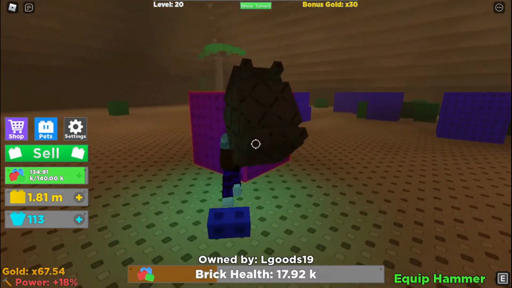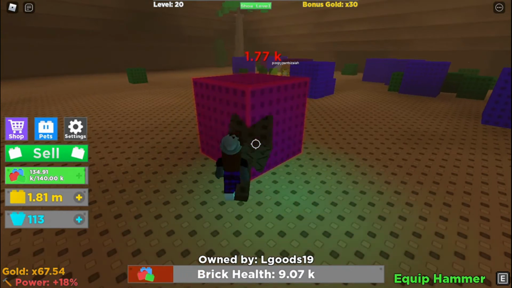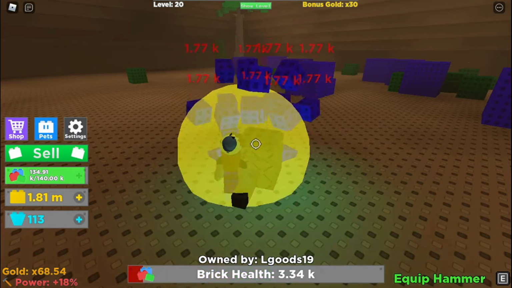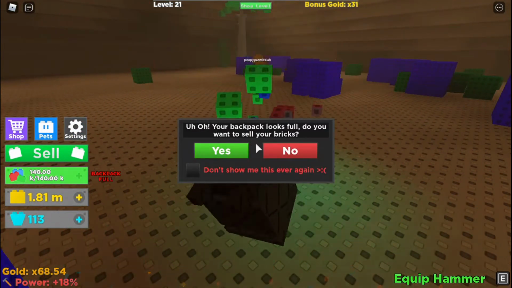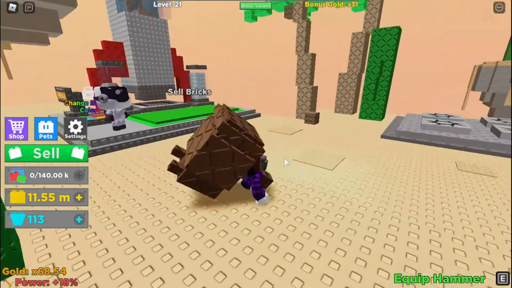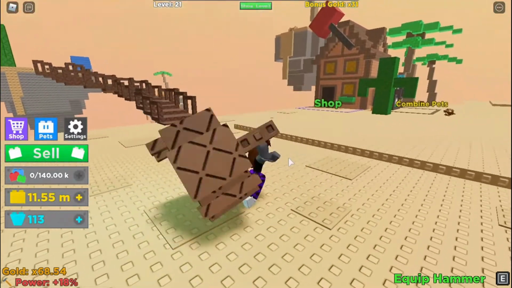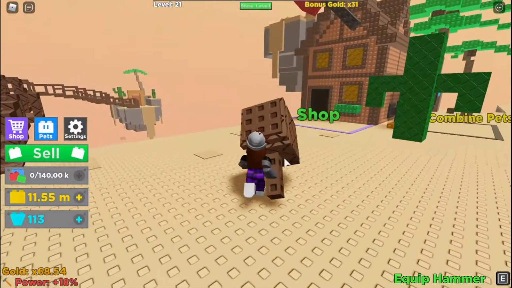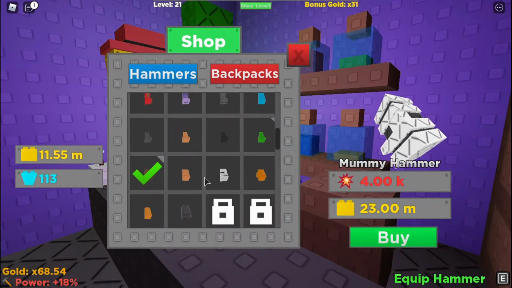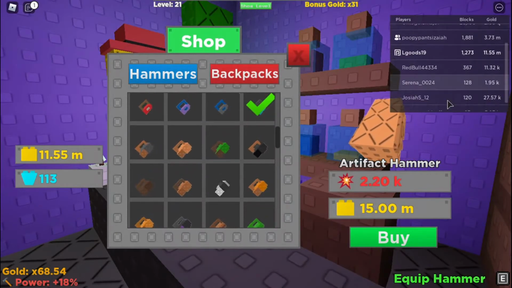We're about to max out our backpack, so I'm gonna max out my backpack again. But didn't you say you almost maxed it out? Oh, look. You could just hold it down and it would go. We're gonna buy a better hammer if we can. Look on my screen.